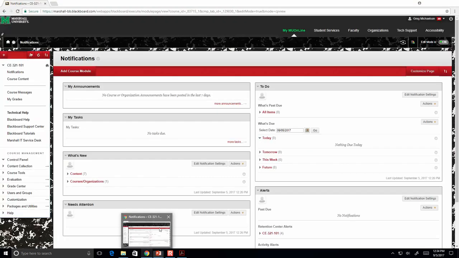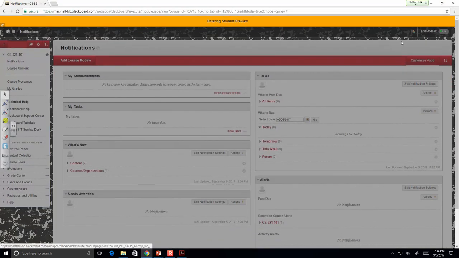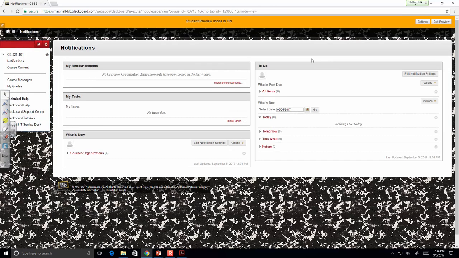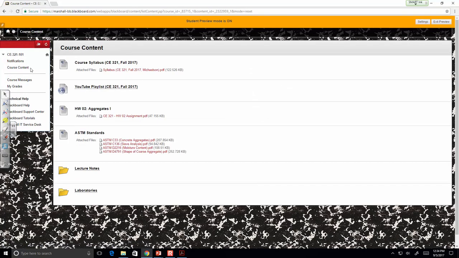Now, I wanted to pull up Blackboard real quick. Let me go into student preview so it at least looks a little bit like what you all see when you log in. When you go to course content, you'll see the aggregates assignment posted, but you'll also see ASTM standards. Instead of creating like 10 or 12 different posts, what I'm probably going to do is just add to this single post the ASTM standards that I think are going to be appropriate. Let me be clear, I am not going to post every single ASTM standard that we ever reference in this class. I'm just not doing that. There's really no point. But there are a few of them that I am going to post because I want you to get a flavor for their use.